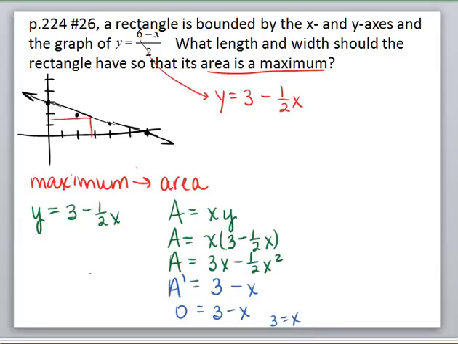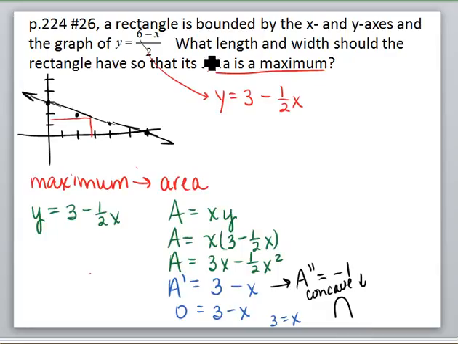How do I know for sure that that's the maximum? The easiest way to do that is by a second derivative test. And I actually haven't done this in the other examples, but I could have done this. I'm just taking the second derivative, and notice that I get -1. That means it's concave down everywhere because the second derivative is negative everywhere. So I know this is concave down, so I know that this has to be a maximum.